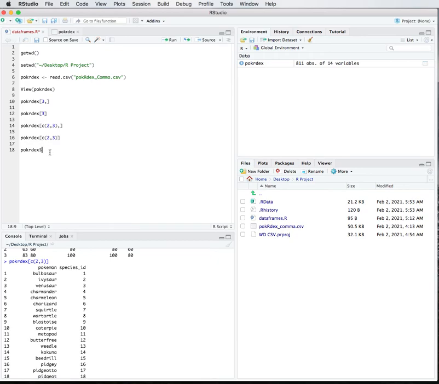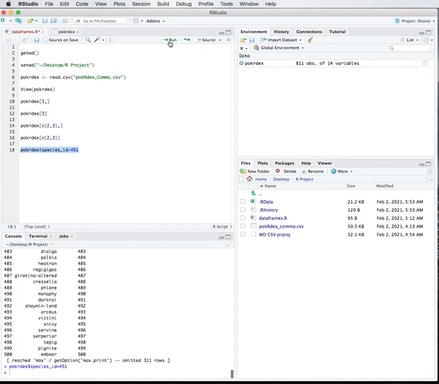This is auto-completion. Then select species ID is equal to 451, and run it.